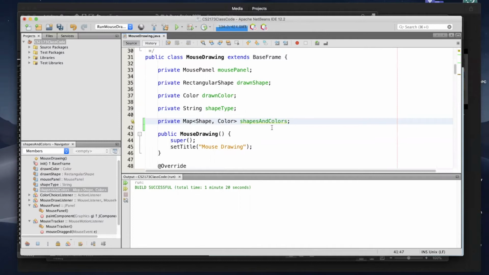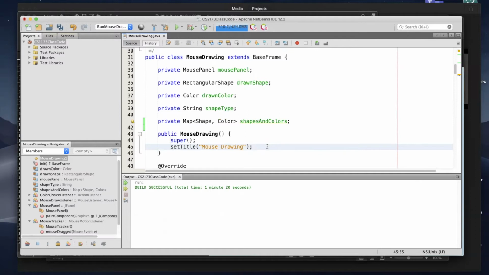Okay, so what we're going to do is every time we draw one of these things, we're going to store it into this map. So this is touching on when we were talking about collections and maps. Now here's the thing: if you remember, we talked about how there were two kinds of maps. One was a HashMap, which we mostly use. But in this case, we also want to keep the order of things. In other words, we want to keep the latest shape on top of the other. So now the order matters.